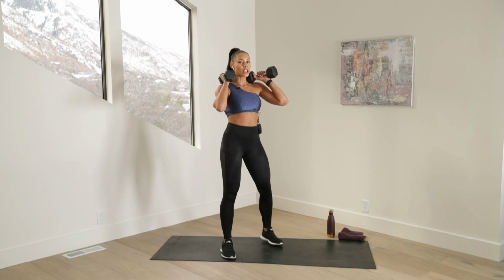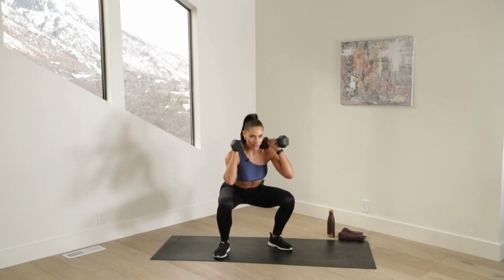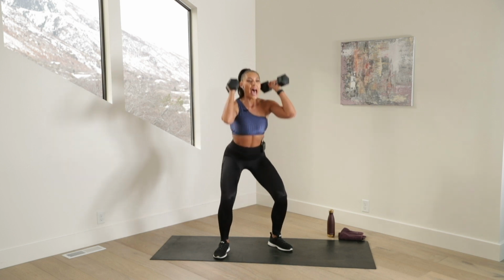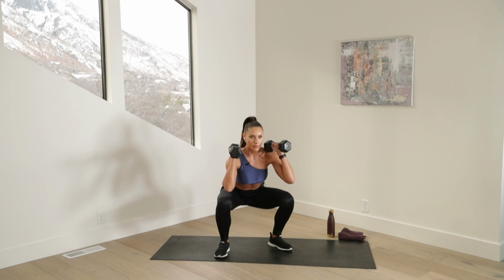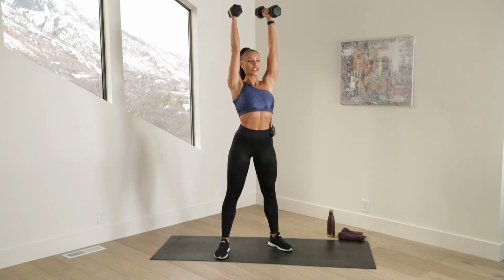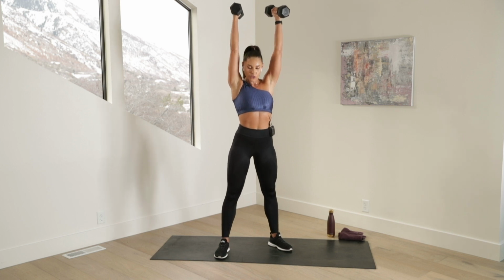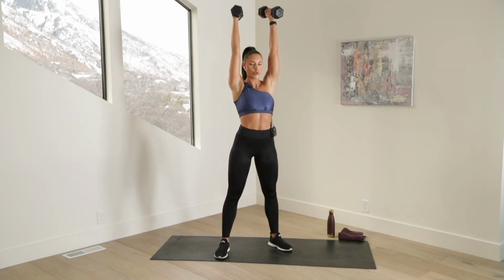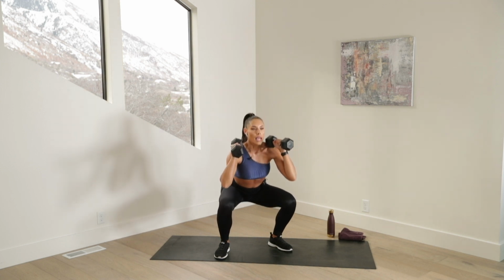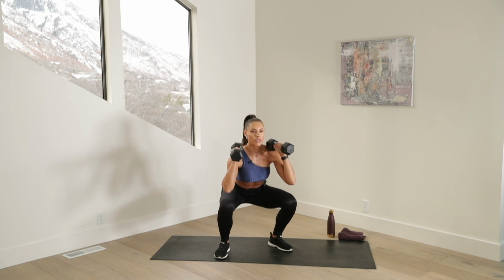We're starting the 45-second clock right now, but if you're unsure of the form, watch me, okay? Squatting, feet slightly wider than shoulder width. As you go up, you press those dumbbells. Nice in that deep squat. And press. Our core is strong. As we squat, our knees are, of course, staying in line with our toes. Exhale and press that up. And give it some force. We're halfway through this 45-second round.